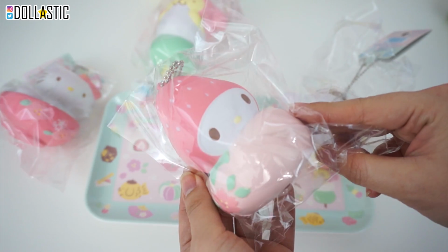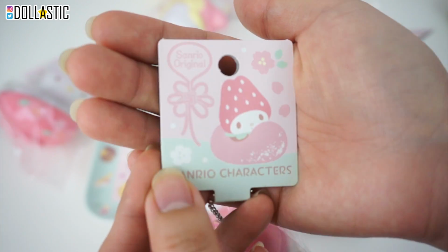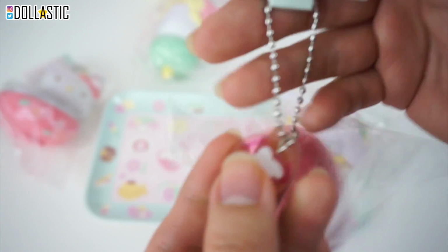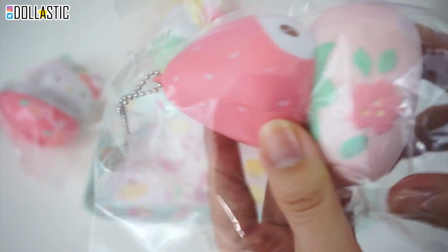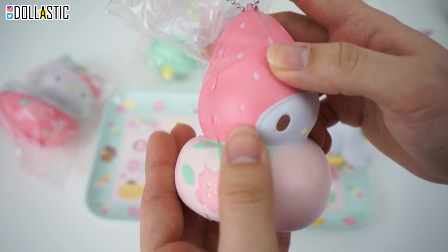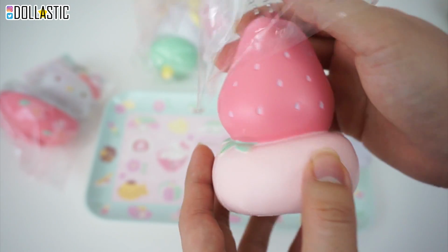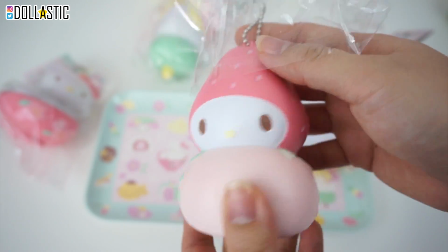Moving on, let's look at My Melody. I believe this one is supposed to look like strawberry mochi. Here is her tag, which looks super duper cute. And then here is My Melody's charm on the ball chain. And here is the squishy. The details are pretty cute too. And I love how she is wearing the strawberry hat.